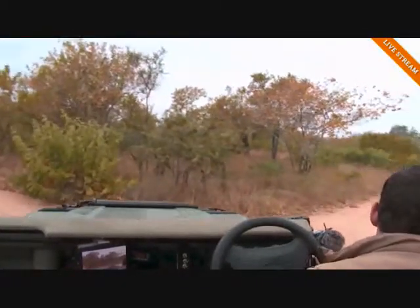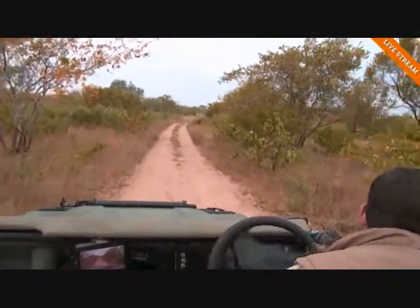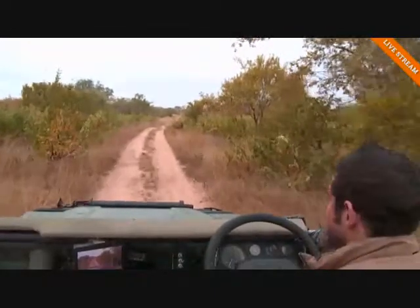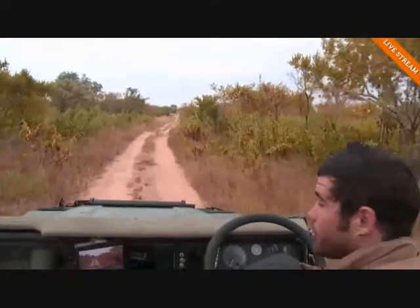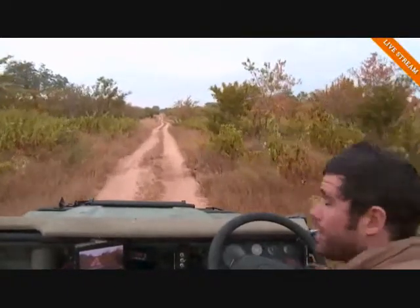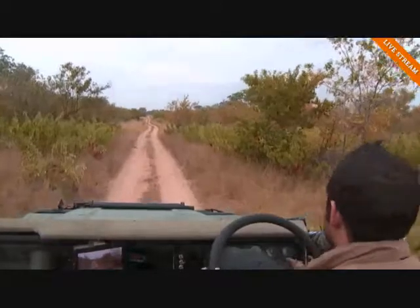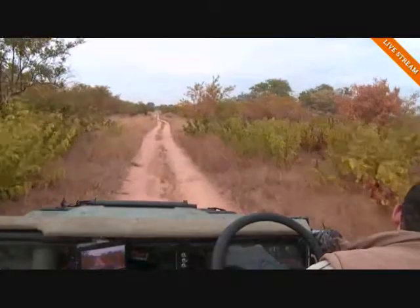And she's also interested to know what animals will prey on the waterbuck. It's quite large, and therefore typically only lion will be able to hunt fully grown waterbuck, but there's no doubt in my mind that smaller waterbuck will be attacked by all the different predators that we get in this area.